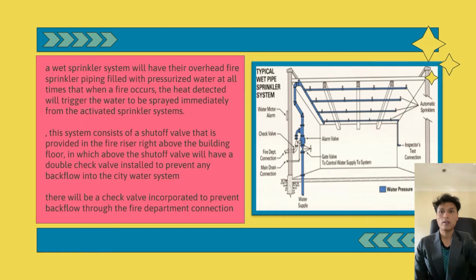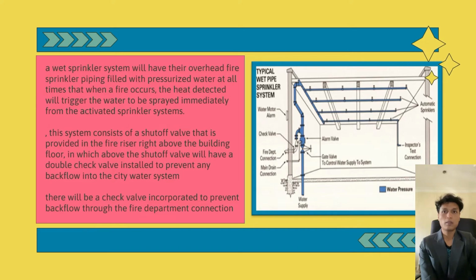Apart from that, a tamper switch is also installed, whose function is to sound an alarm whenever the valve is tampered with by unauthorized personnel. Above this valve will be an alarm check valve that will permit flow to the sprinkler system and consists of connection for a drain, pressure gauge, and retard chamber that operates the water flow motor driven alarm placed outside of the building.